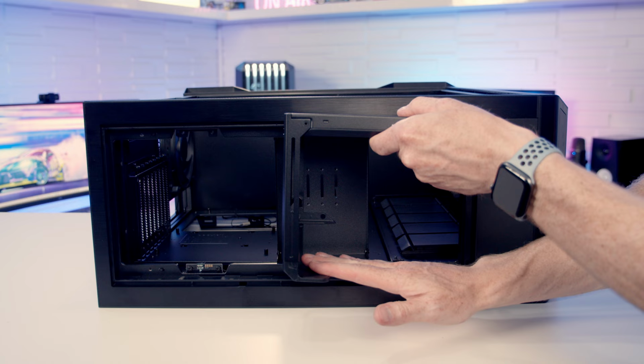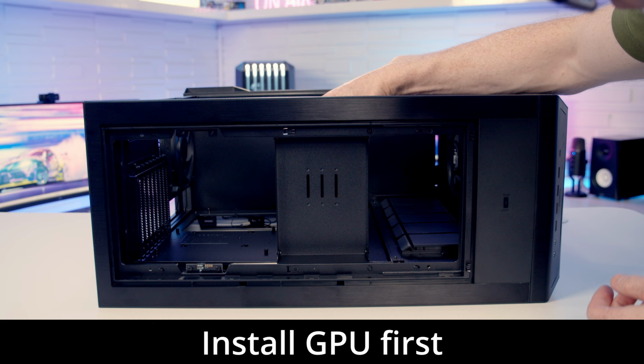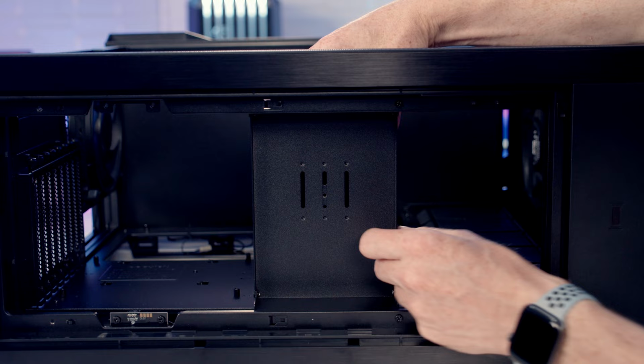So we're not going to need this little clip here, so we can go ahead and unscrew it. And then we can set our graphics card into place in the case. And you see we're going to have a few different positions we can install this in. There are little holes here, and I can move up and down here. We can also slide the bracket over and secure it in this slot, or slide it the other way and secure it into this slot. So I'm just going to attach it to the middle slot for now.